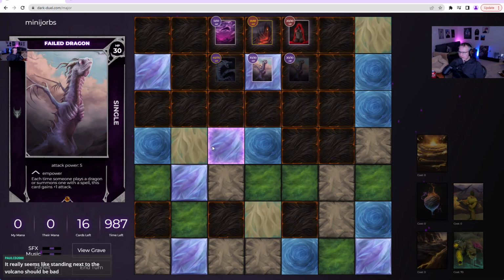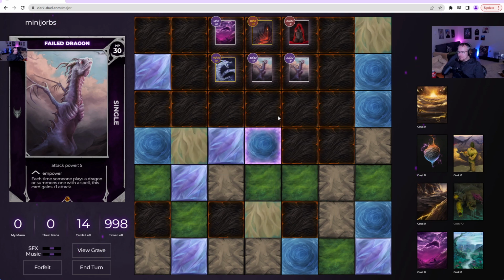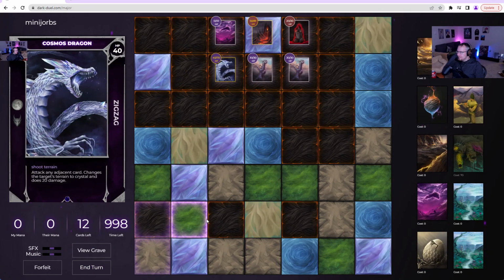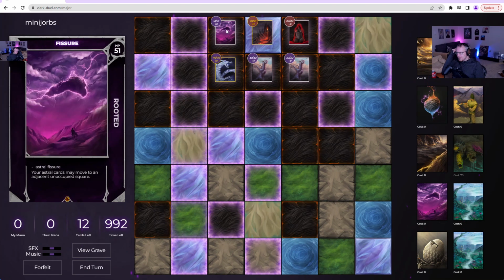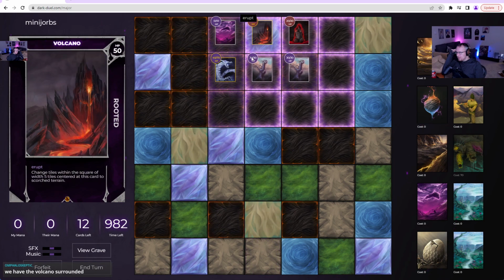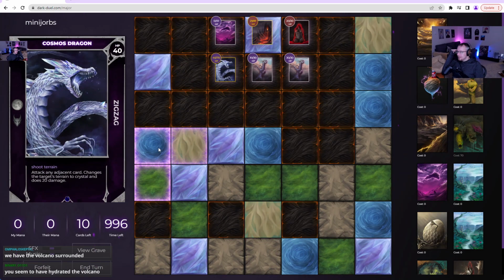Alright, I won. Seems like standing next to the volcano should be bad, and yet here we are. It creates a wormhole. Your astral cards may move to an adjacent unoccupied square. Oh, I get it now. Okay, understood. This volcano is not having a good time.